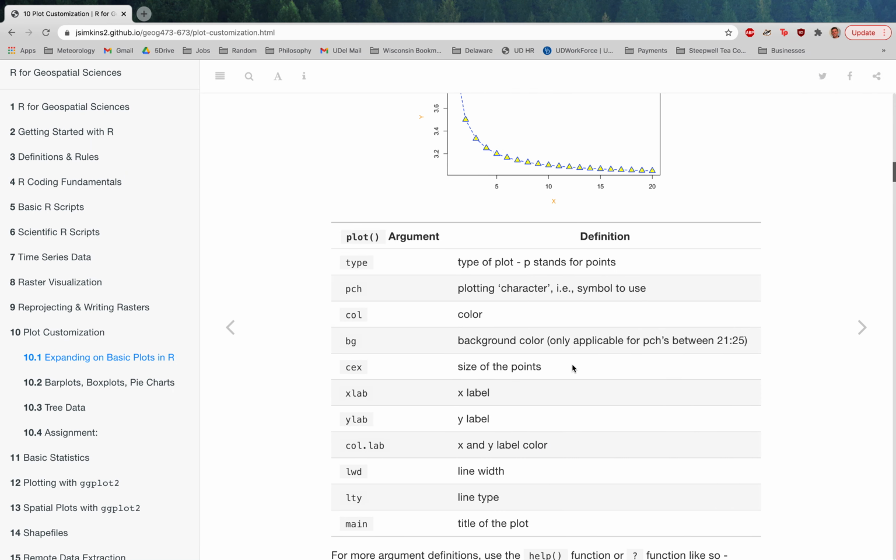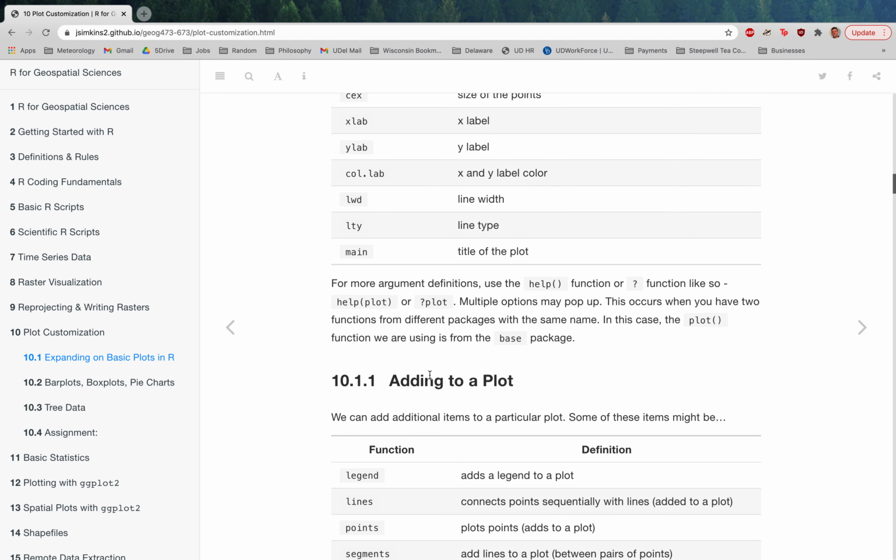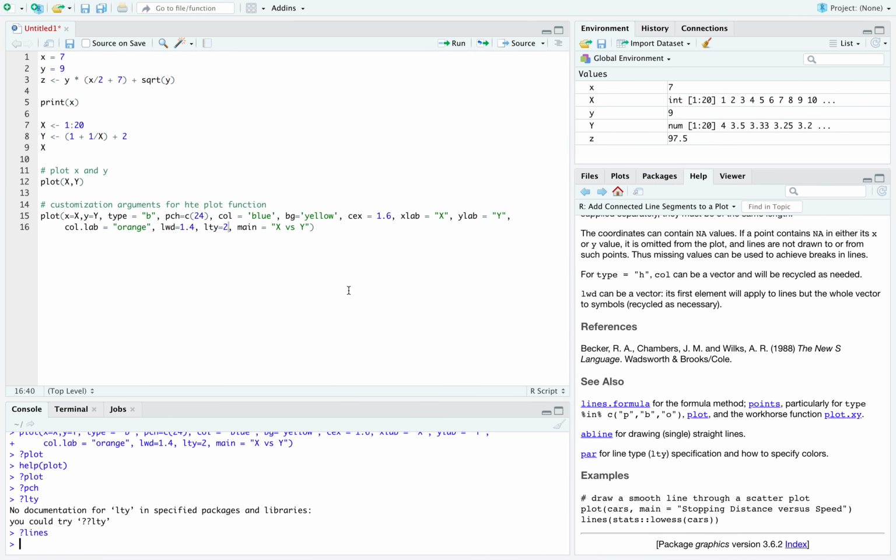There's a lot of different things that you can do here. So we have the line width, the line type, and the line type you can do solid, you can do dash, you can do larger dashes, and so there's different resources online that you can go to find more out about that. The other way is just to try it out.